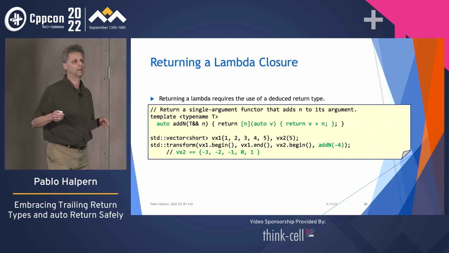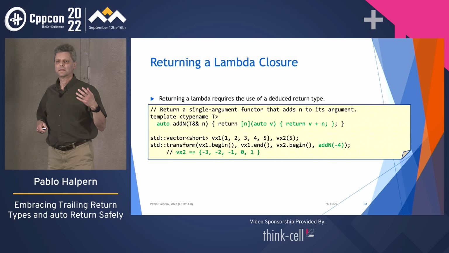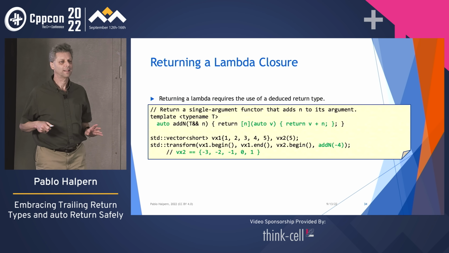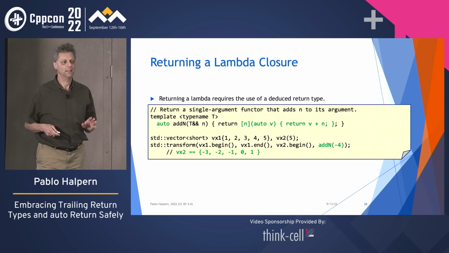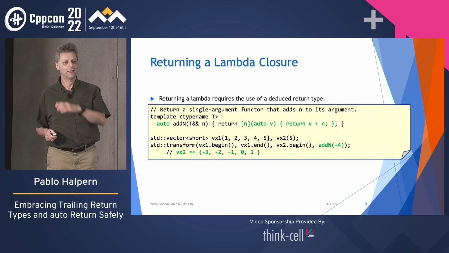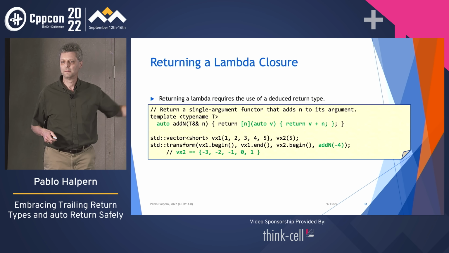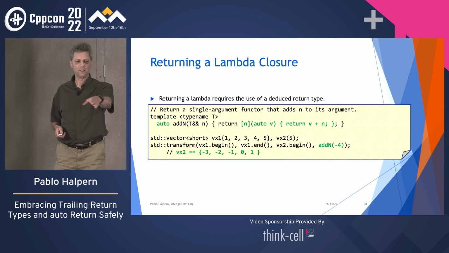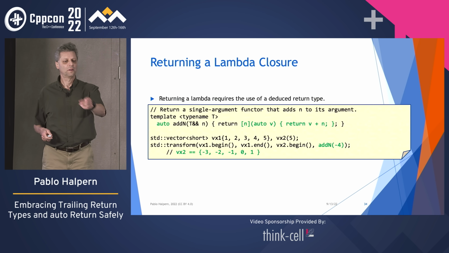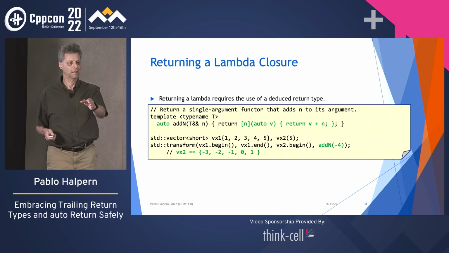Depending on exactly how you think of it, in functional programming, this is partial application. You can think of it as currying. This is not technically currying exactly, but it is similar to that. But it is a partial application. So we partially apply the sum operation, and we return something that's callable. And that's really useful in our transform down below. We're going to take our vector, we're going to transform every element by subtracting 4 from it. That thing on the end there.